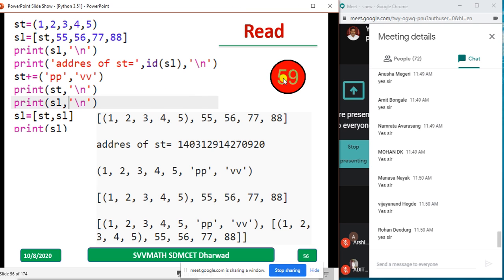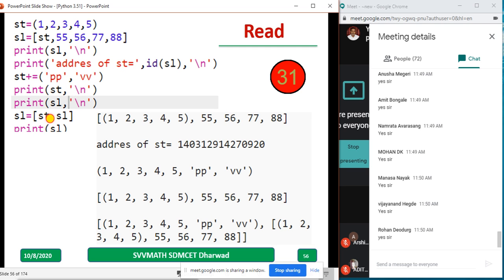Go through this. I have taken a tuple and a list, but here I have taken the tuple st as a part of a list. See the output. Observe it carefully. Again I am printing the address of the st, I mean the tuple. Again I am updating it, printing it, and at the end printing again.